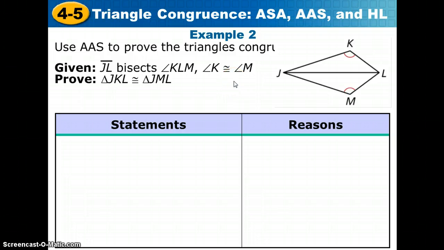So in example 2, we are going to use angle-angle-side to prove the triangles are congruent. Alright, in example 2, like I said, we are going to prove these are congruent triangles, JKL and JML. And we are given some information and we are asked to prove that they are congruent. So let's look at the given information. We are told that JL bisects angle KLM. So since this middle horizontal segment is an angle bisector of KLM, we could say that KLJ and MLJ are congruent angles.